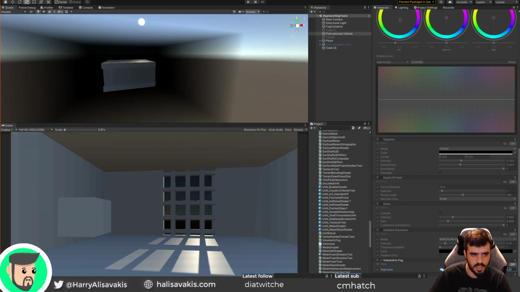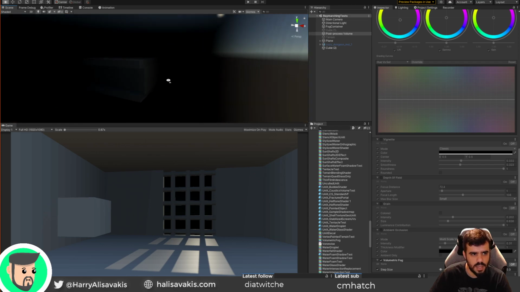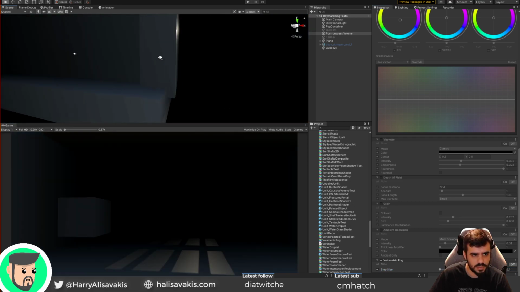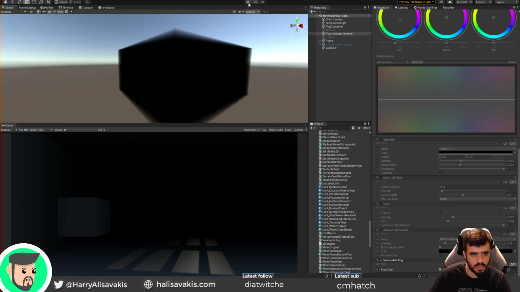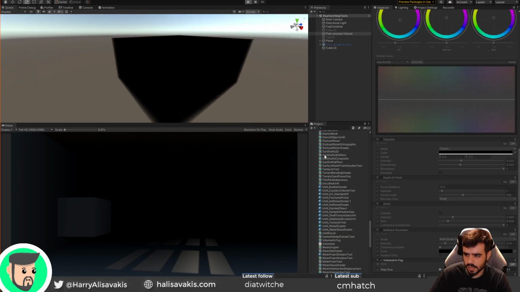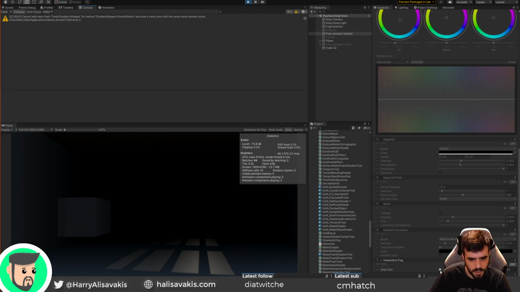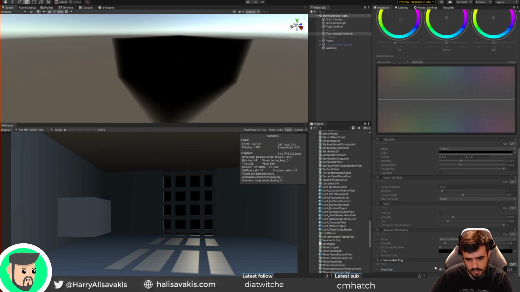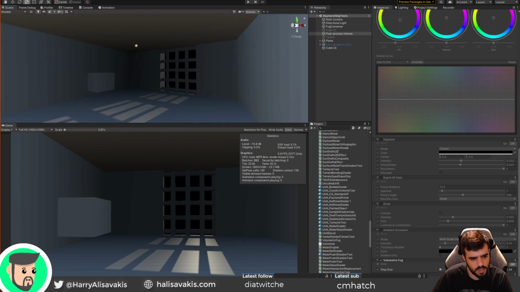Like you can see, the less it is, the denser it is. You can get really dense. And the cool thing about it is, okay, we're doing some pretty heavy ray marching here. I mean, yeah, this is getting pretty heavy on the frame rate, but it's gonna get better actually.